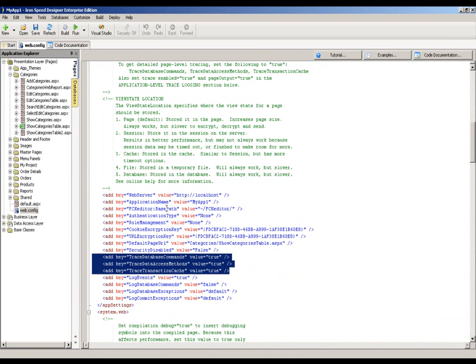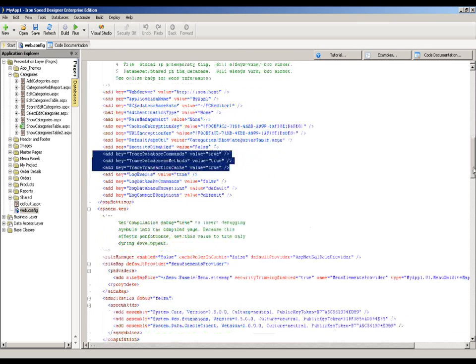In the vast majority of cases, whether you're running your application in development or production, you would have set those three values to false, so we wouldn't be running tracing. So switching that option in the build menu to true for tracing will set those three key values to true for us within the web config.